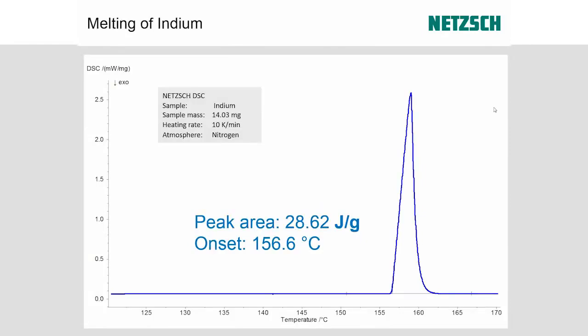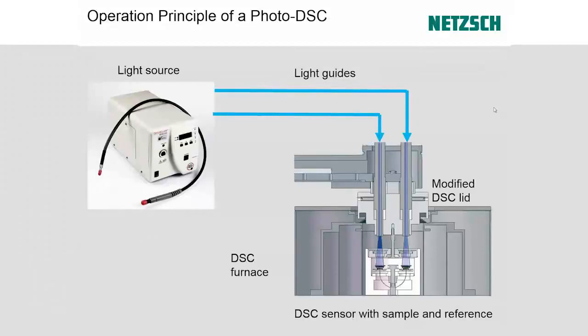So what does that look like? This is the melting curve of indium itself, where you can see that there's a very clear onset. So that's when this melt begins. So that's when the baseline changes and starts to go into this spike. But we can also get the peak area of this curve. That tells us how much heat is required to melt a material. Now, it doesn't have to only be the melt. We can also get a glass transition, which takes in some additional heat. We can get a cure, which gives off some heat, which is a little more important for these UV curables.